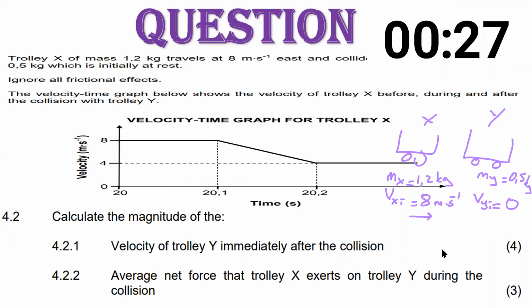Please try. It's a 4 marks question. I'm giving you 30 minutes, but of course you can take extra time if you need. You can just stop the video and try. Please check. We are looking for the velocity after collision for trolley Y. Total linear momentum initial equals after. We're going to use that solution.